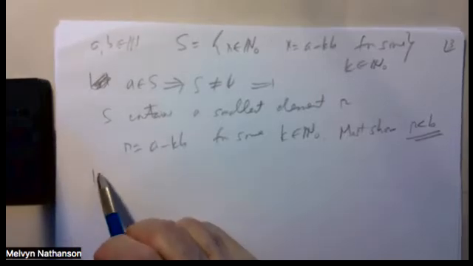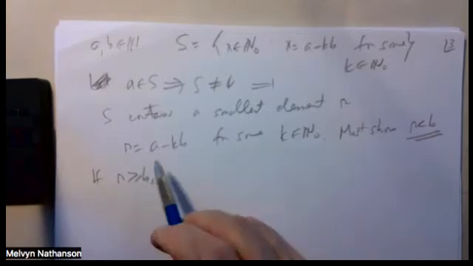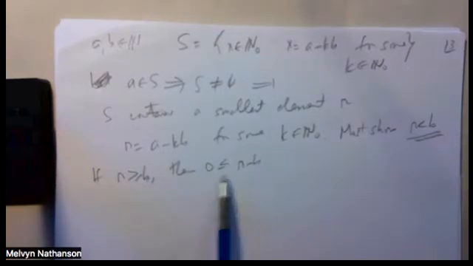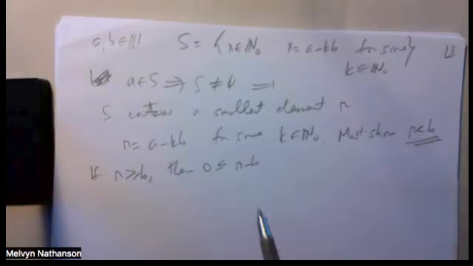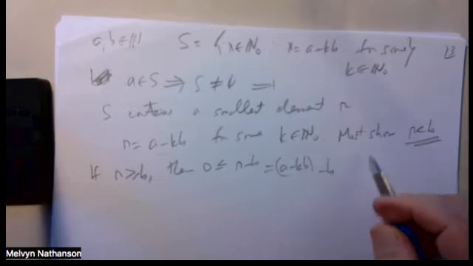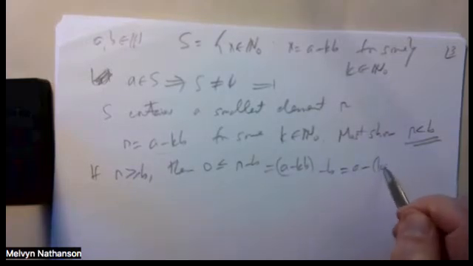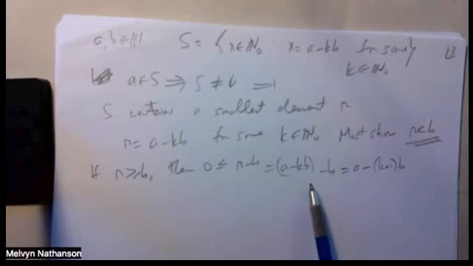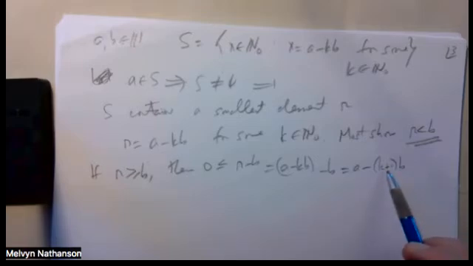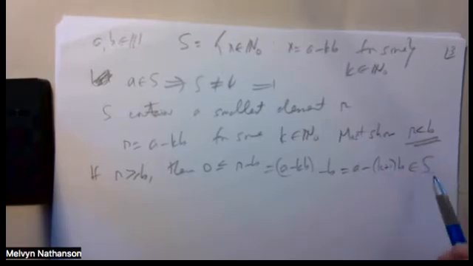If not, if R is greater than or equal to B, then R minus B is greater than or equal to 0. And R minus B is A minus KB minus B, which is A minus (K plus 1) times B. Right? Factor out the B, you get A minus (K plus 1)B. But this is a number of the form A minus an integer times B. K is non-negative, so K plus 1 is non-negative. So this is in S.